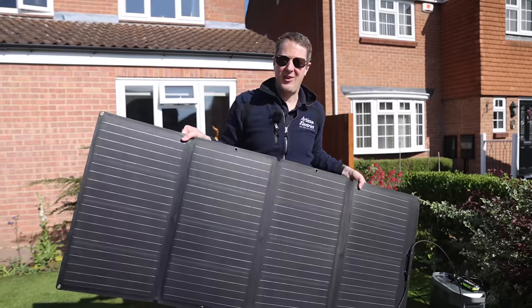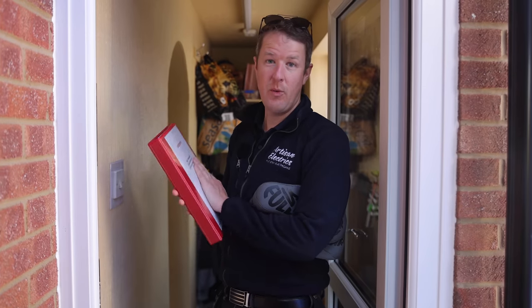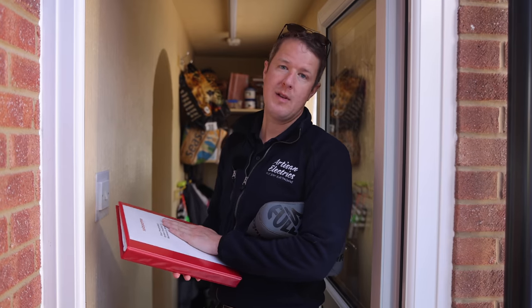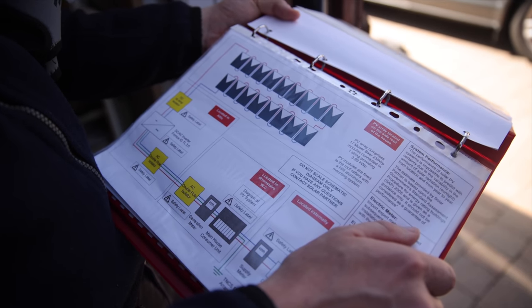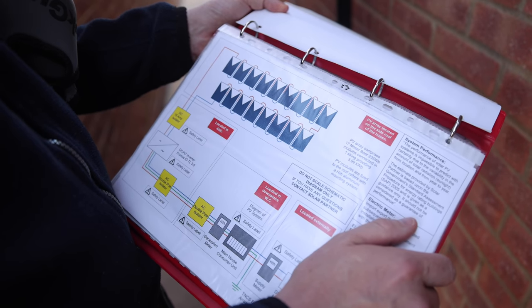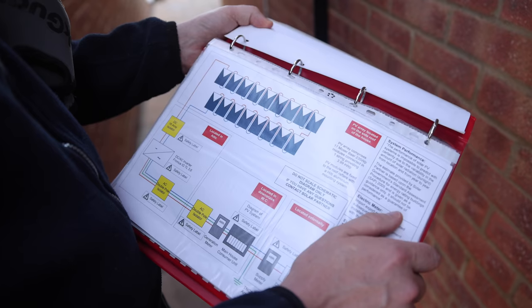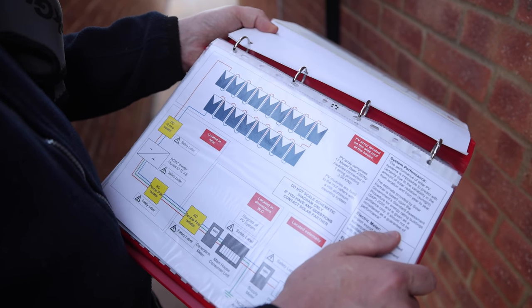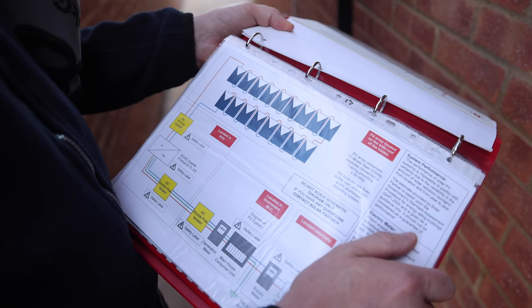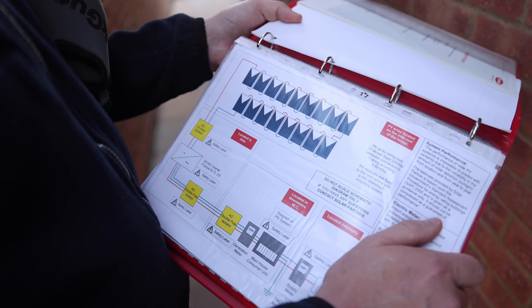Let me show you the plan for the house. We've got the manual for the solar panels installed 11 years ago, which we'll use to design the right size battery system. The current PV array comprises 17 Mosa Bayer 235-watt peak modules connected in one string, providing 3.99kWp of solar power. It's got a Fronius IGTL 3.6 inverter — 11 years old but still working very well. The panels have a 25-year warranty and the Fronius inverter has a 20-year extended warranty.